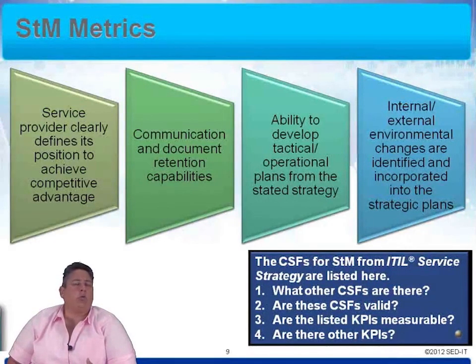Challenge yourself and critically review not only these listed CSFs, but also the KPIs that are described in the strategy volume. Are there other KPIs? Do they make sense? Are the KPIs even measurable? Then think about your own organization and decide whether or not these metrics would make sense. The metrics listed in the ITIL library are not set in stone, and they were intended to be a leaping-off point in terms of how I can measure my own organization.